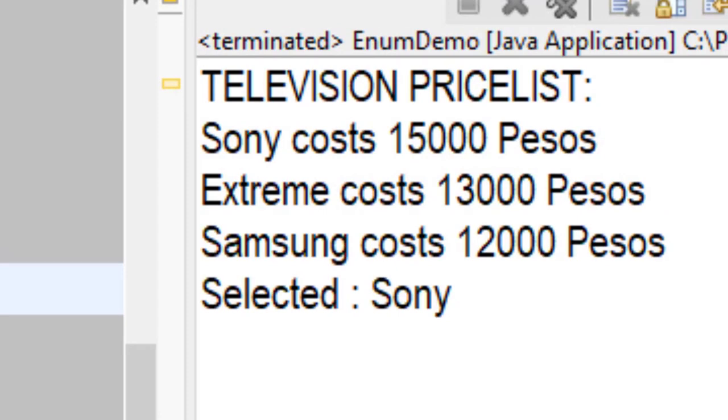There you are. Television price list. Sony cost 15,000 pesos. The Extreme cost 13,000 pesos. Then the Samsung cost 12,000 pesos. And I selected the Sony brand because I like the Sony.